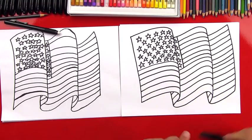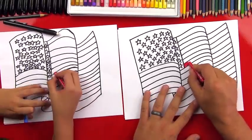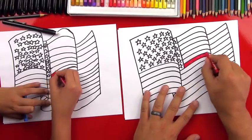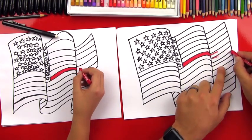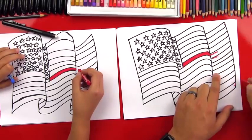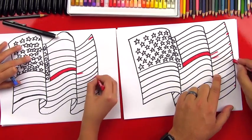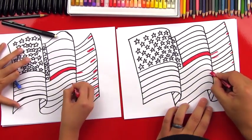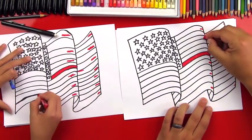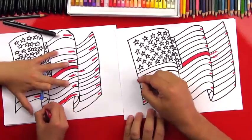Now we need to color it. Let's get our oil pastels — we have our red and our blue. The first stripe that we made is going to be red. I got a little mixed up and accidentally colored the wrong stripe — so this is the middle one right here. The way you can check is that the top one should be red and the bottom one should be red. So we're going to skip — this one's going to be red, this one will be red, the middle one, this one, and this one. It's always the bottom one and the top one, and then you come in every other one. We're going to do the same over here — that's going to be the bottom one, skip one, skip one, and there we go.